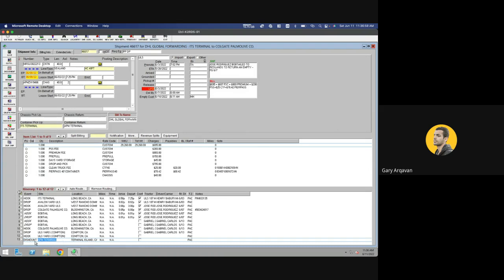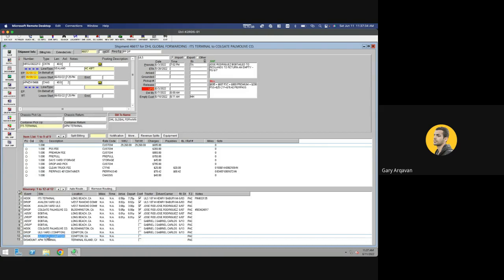So that is how to make changes in the legs. But just for your information, if the legs are marked as confirmed, you are no longer able to make any changes in them, because the software automatically considers them as something that is already done. So you're no longer able to make any changes on the confirmed legs.